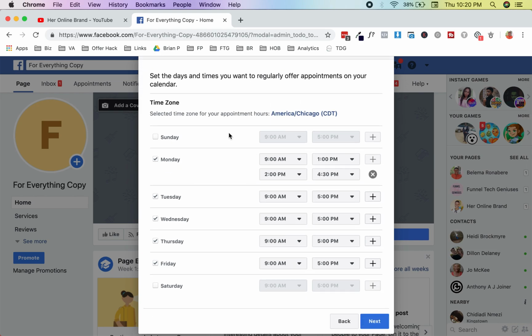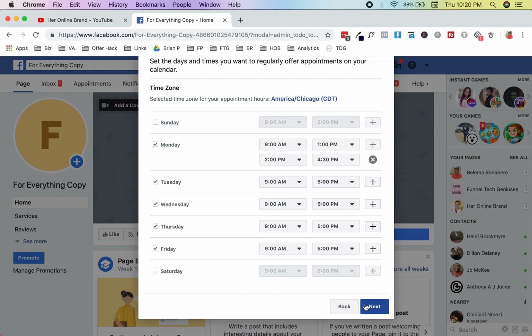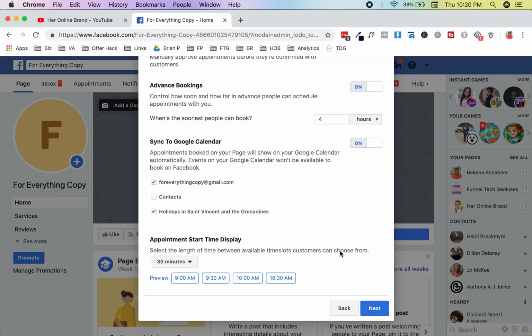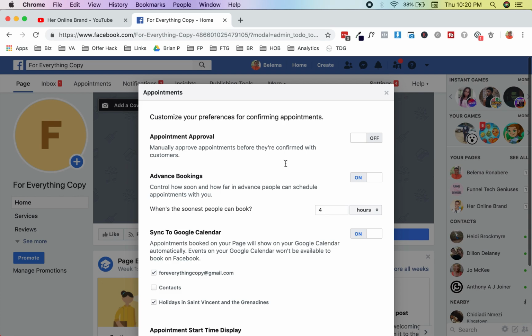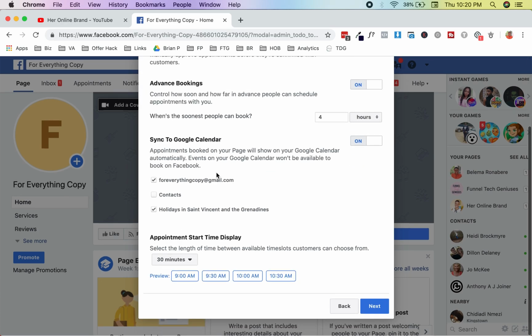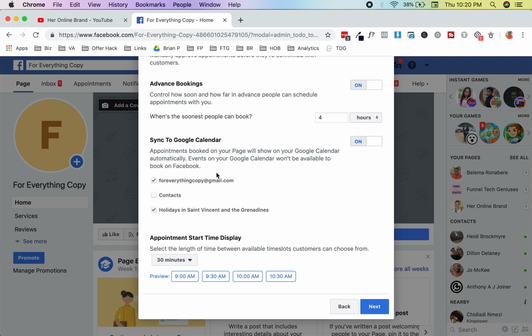So that's when it takes you to the walkthrough. You choose the days and the times. You can adjust your time. So if you want to have breaks, for instance, Tuesdays to Fridays, I just put 9 to 5. But on Monday, if you want to have a break between 1 and 2, you can split it up like this, and you can have as many breaks as you want. Then you hit the next button, and then you start choosing the remaining customization options that you get before you finish the tutorial. So continue in the next part.